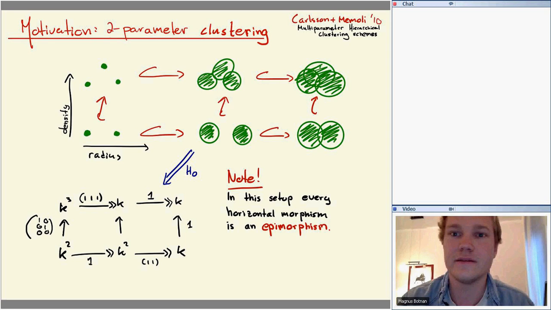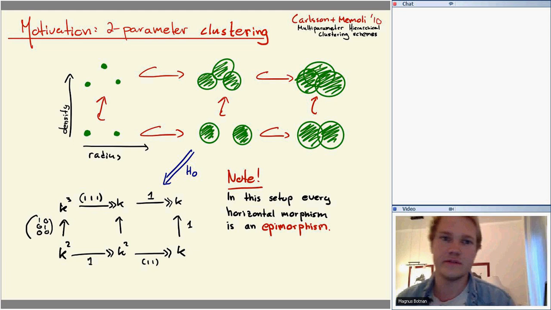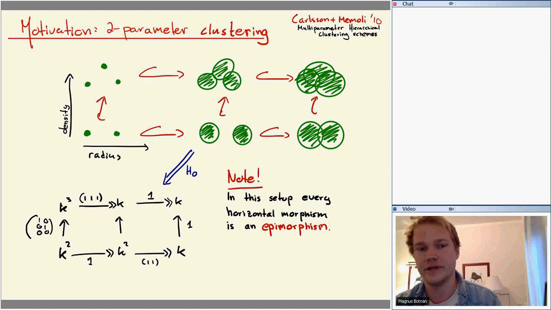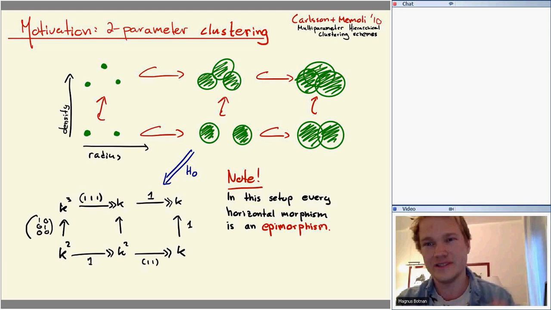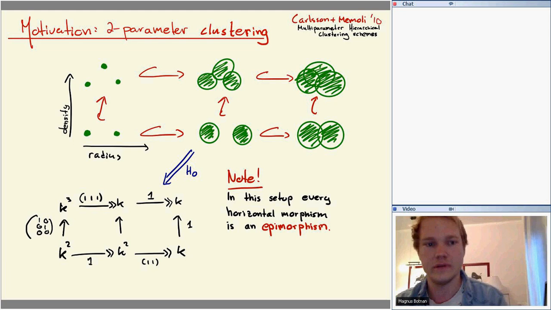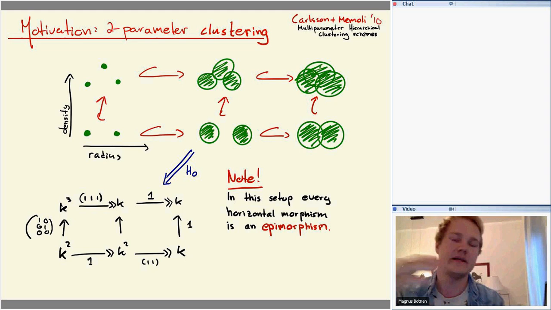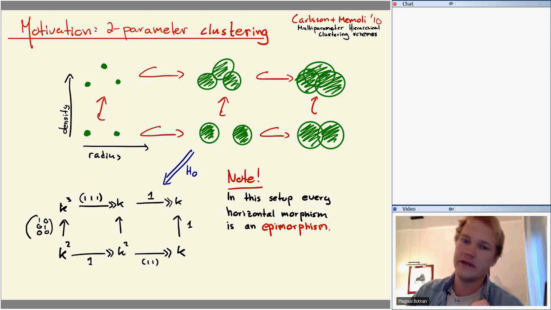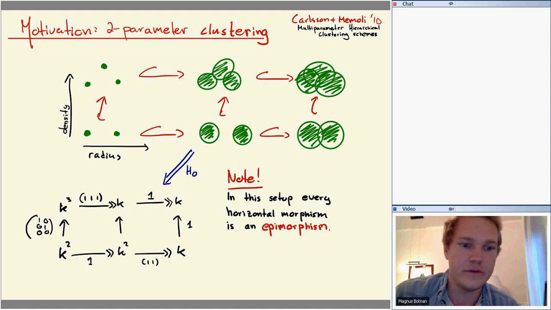One way to give motivation for multidimensional persistence is through two-parameter clustering. You have a setting with multiple parameters. For instance, in the horizontal direction you just increase the radius of your points, like doing normal single linkage clustering. In the vertical direction you increase the density threshold, meaning you add more points depending on the density of that point. So in one direction you increase the radius of the balls, and in the vertical direction you add more points. You can apply H0 to the resulting spaces, and that gives you this two-dimensional persistence module.